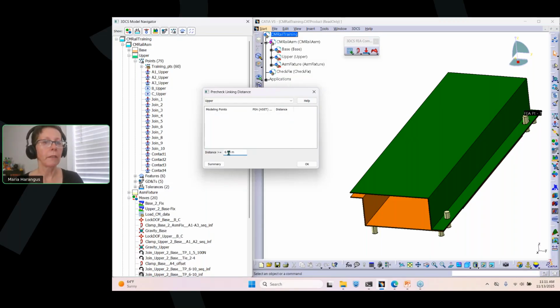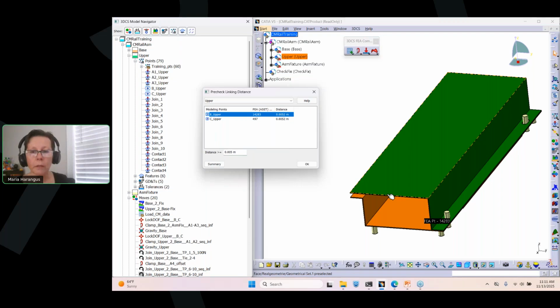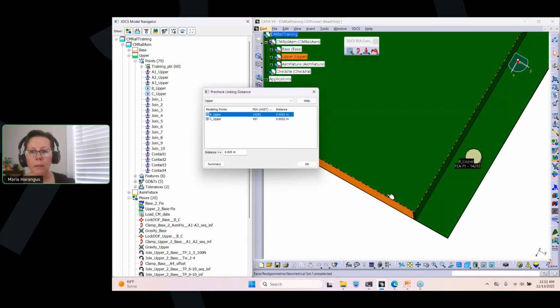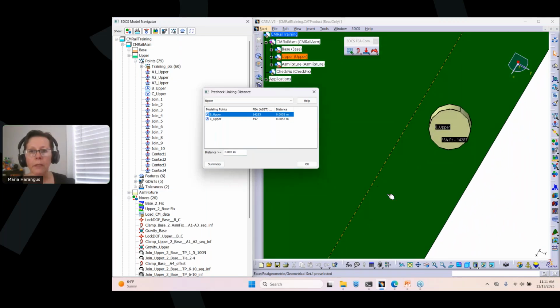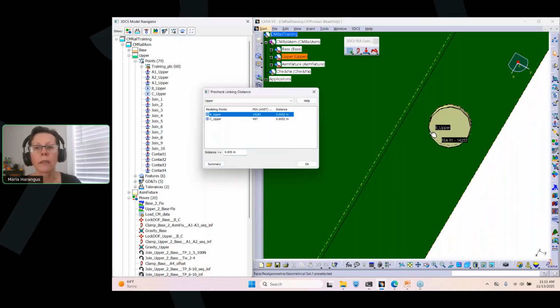I don't have anything, so nothing is that far. How about 0.005? I have two nodes. So one is the B datum, which is pretty much my point. It's in the center of the hole, because that's where we want to put it. It would be the center of this hole.